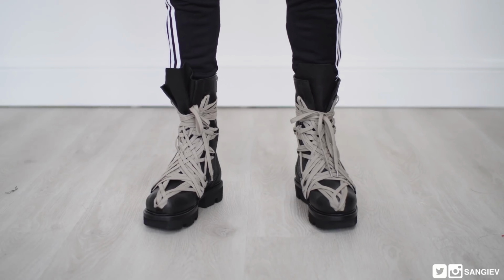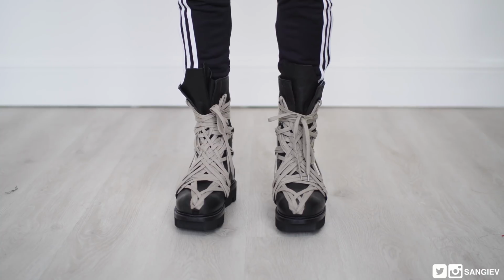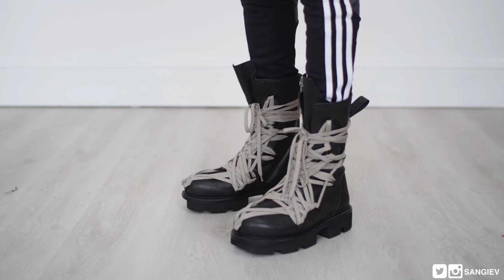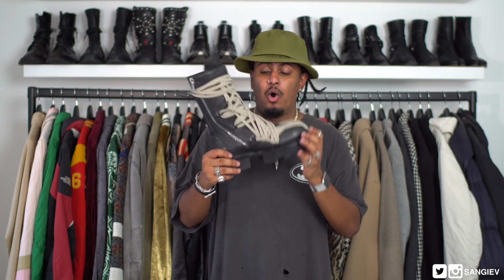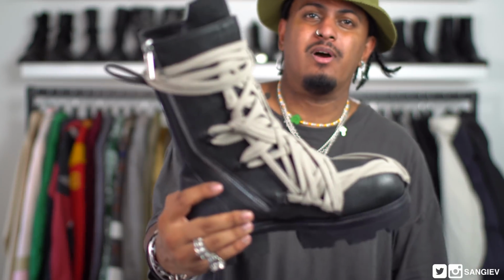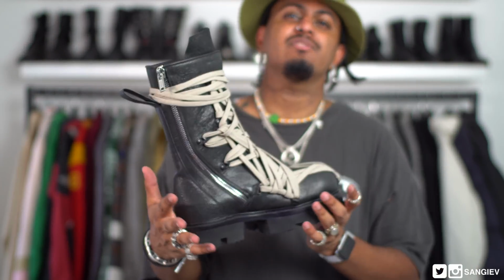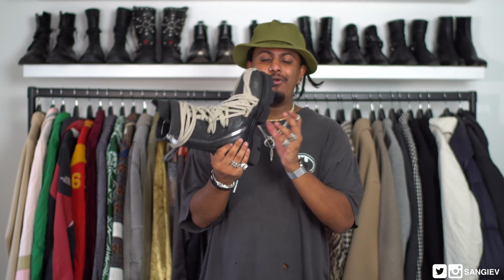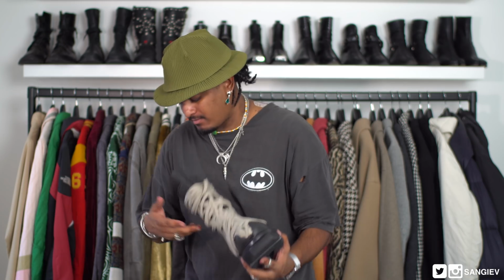I'm gonna be completely honest with you, I was able to pull some strings so I could get a bit of a discount. Shout out to the plug, you know who you are. But these were still very expensive. They're great, and I'd like to think that they will hold value, especially in the future. They're insane, super lightweight. Size-wise, I went down to a 40. I've said this already, I'm just repeating myself. I'm just that gassed about these shoes. They're so sick, man, so beautiful.